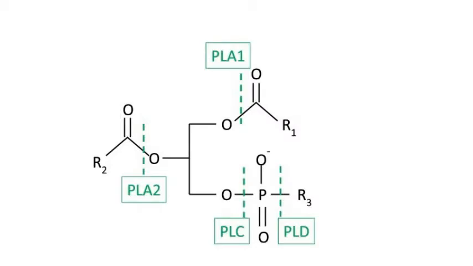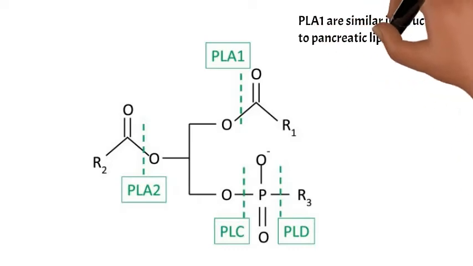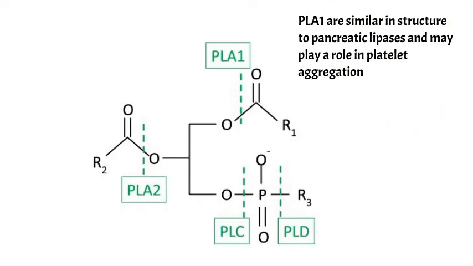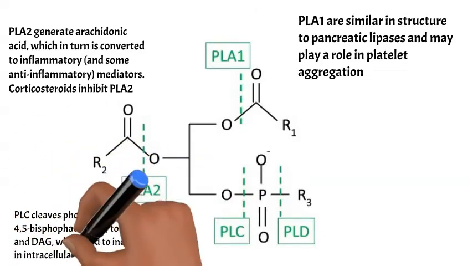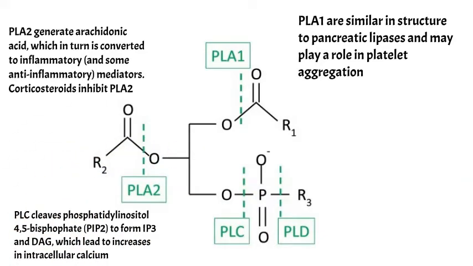Phospholipase isoenzymes are classified according to their site of action on phospholipid substrate molecule. Phospholipase A1, PLA1, cuts off a fatty acid chain of a diacylphospholipid in the SN1 position, while phospholipase A2 attacks a fatty acid chain which is at the SN2 position. Phospholipase B, not shown in the diagram, can cut off both fatty acid chains of a diacylphospholipid. Phospholipase C cuts off the head group of a phospholipid. Phospholipase C action generates IP3 and DAG to increase intracellular calcium. The Gq-coupled protein receptors activate PLC.